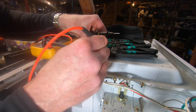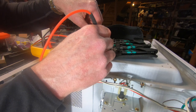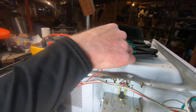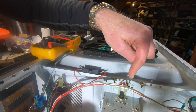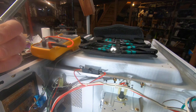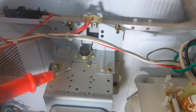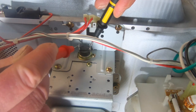Okay, now we test this. There's one side. All right, so it's not that. There's continuity on this. All right, so what I'm gonna do is I'm gonna put these things back as I test them out. Now, there's another fuse over here. Let's take this out over here. This is right on the magnetron. Let's try continuity again. All right, not that.